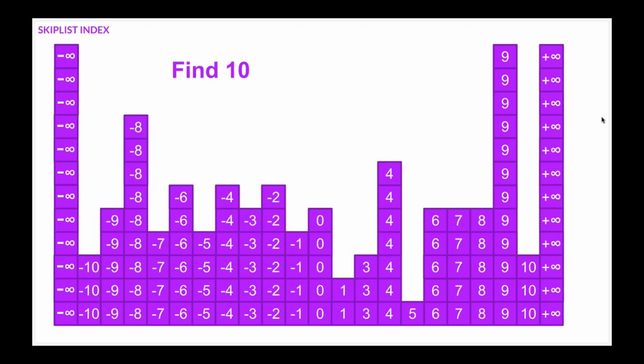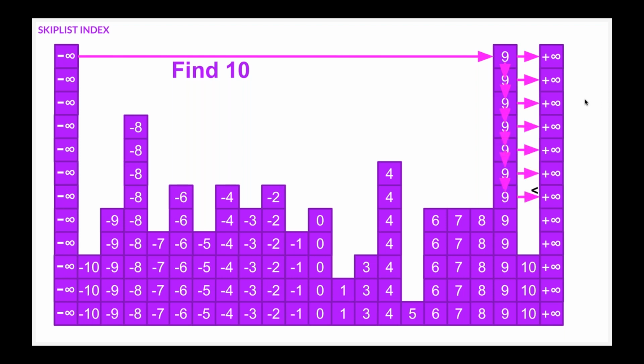If we're looking for the number 10, we'll start from negative infinity and move on and seesaw back and forth through the data, parsing until we get to a value of 10 if it exists. And in this scenario, we end up at 10 after oscillating between our lower and upper bounds of 9 and upper infinity. So 10 does exist in this data table.